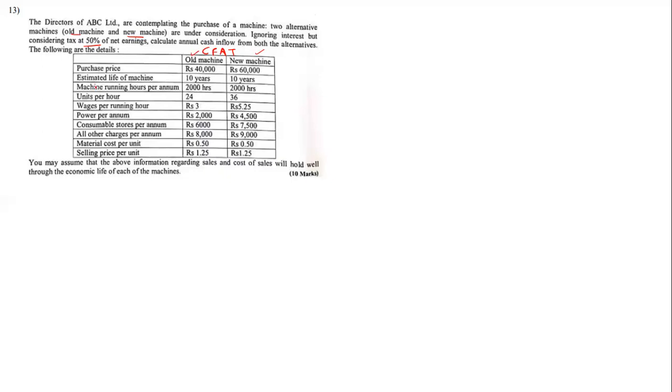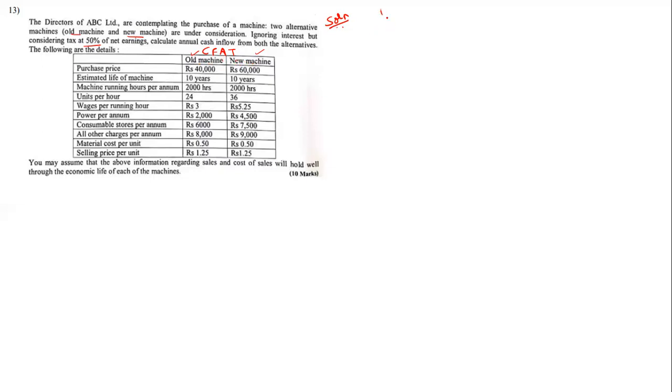Therefore, by looking at the given data here, this is something special which we came across in terms of the investment decision numericals. However, this is just application oriented. And let us now proceed with the solution. We know what we are supposed to do. They say calculate annual cash inflow from both the alternatives, one is the old machine and the other one is the new machine. By considering both the cash flows, you will have to figure out the CFAT.